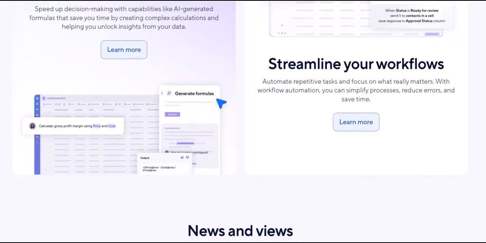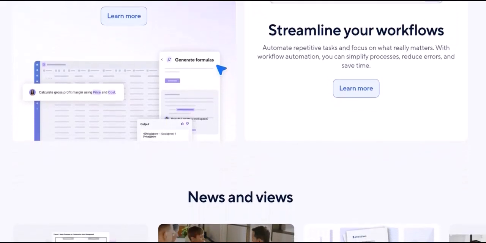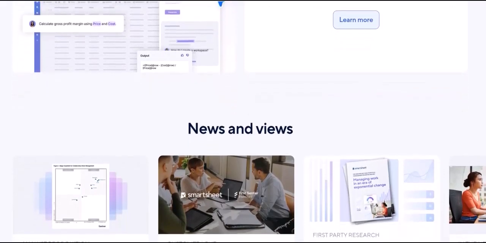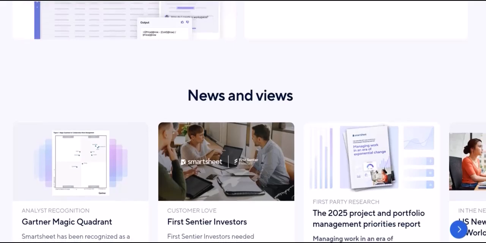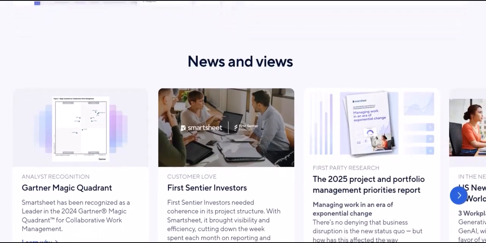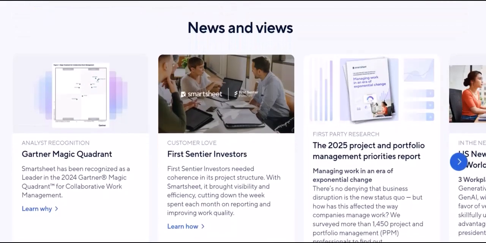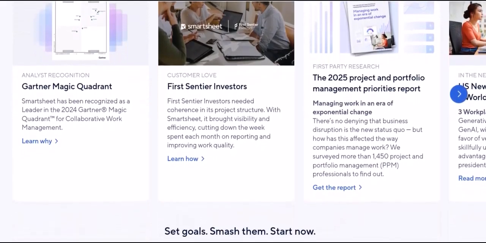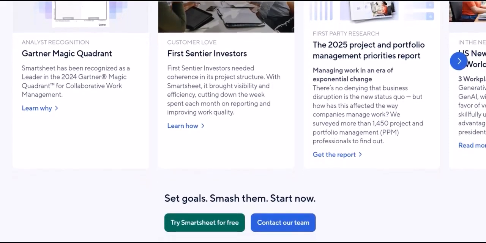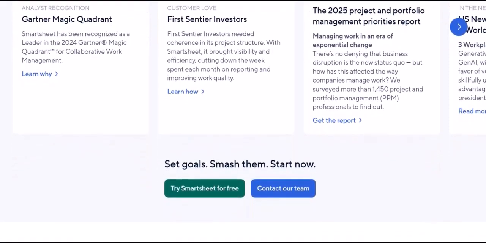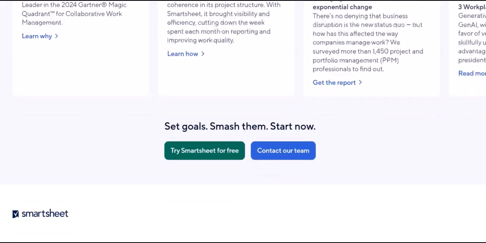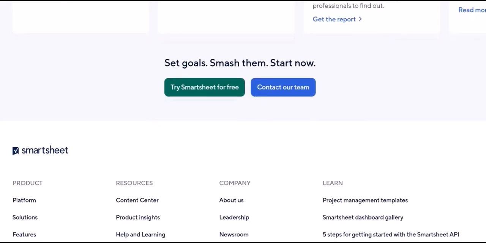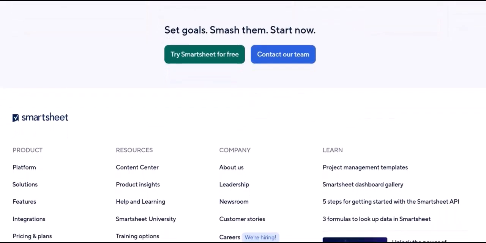Sharing with non-Smartsheet users. Not everyone in your organization or among your stakeholders may have access to Smartsheet, or they might simply prefer to work with data in Excel. Exporting allows for easy sharing and accessibility for a broader audience. Advanced data analysis and modeling. While Smartsheet offers excellent reporting, Excel's strength lies in its deep analytical capabilities. For complex financial modeling, advanced pivot table analysis, custom charting, or running specific macros, Excel often provides more flexibility.